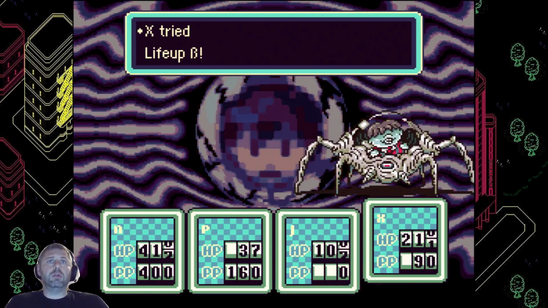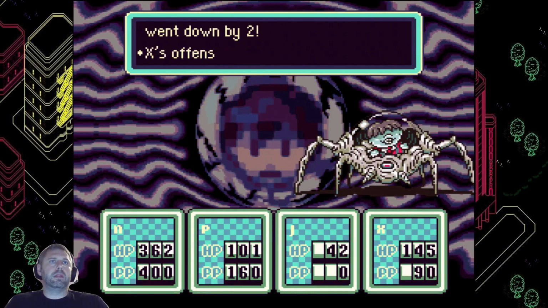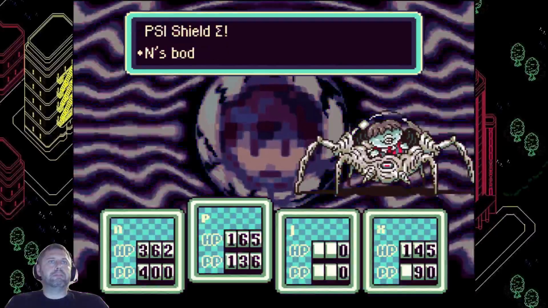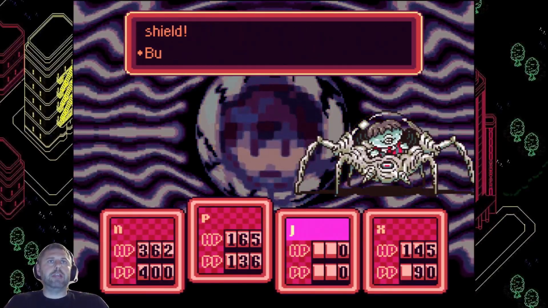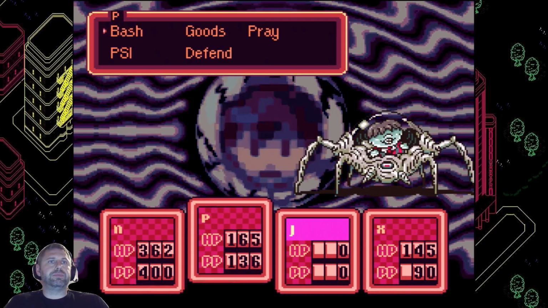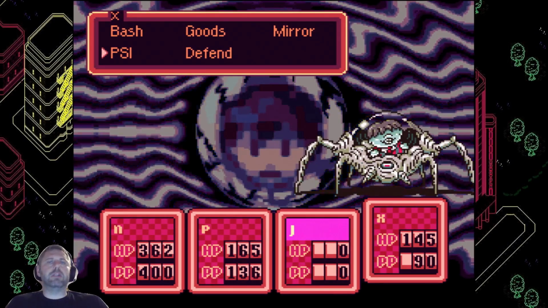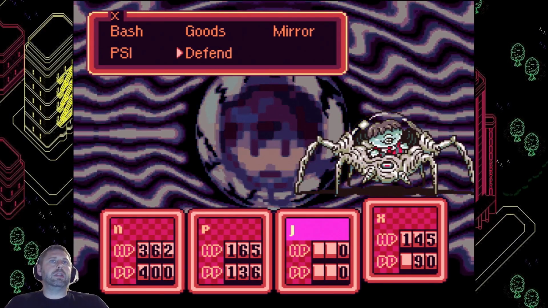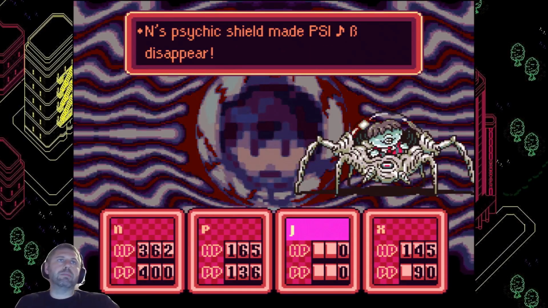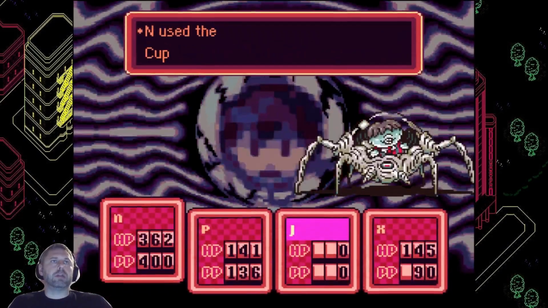Ooh, that is a low damage roll. Oh, I targeted the wrong dude. That's too bad. So Jeff's dead, and we're going to have to res him. In the meantime, we're going to defend, because I'm not convinced that we're going to deal enough damage this turn to properly save him. So I'm just going to finish off heavily armed Pokey. But now that we've got the shield up, I think we're in a better spot.